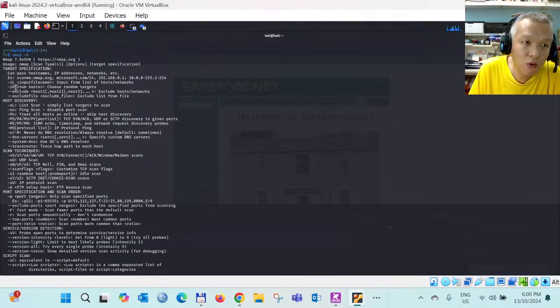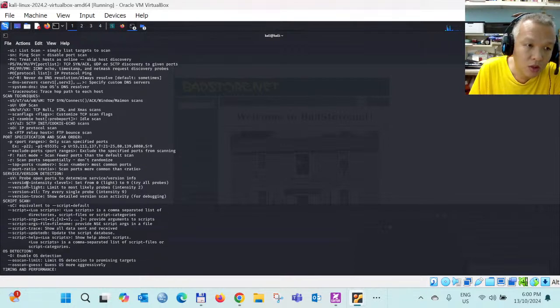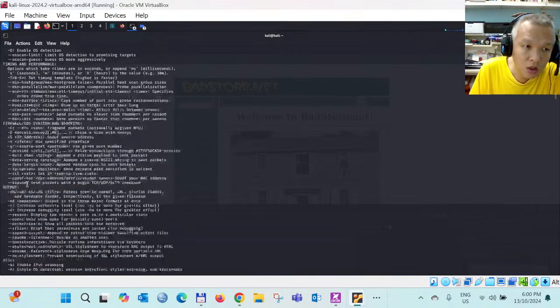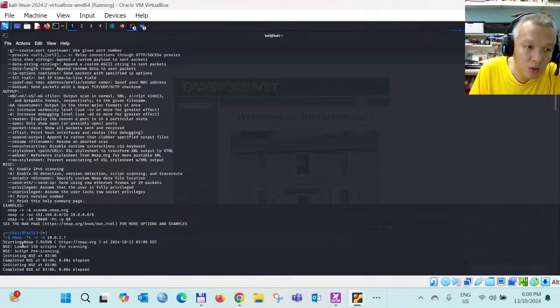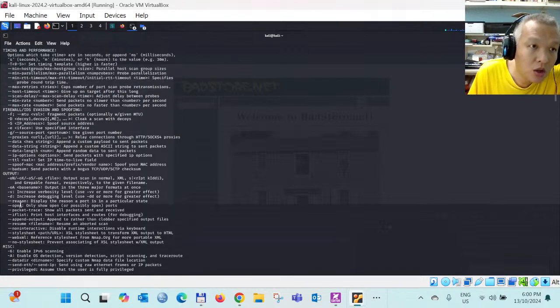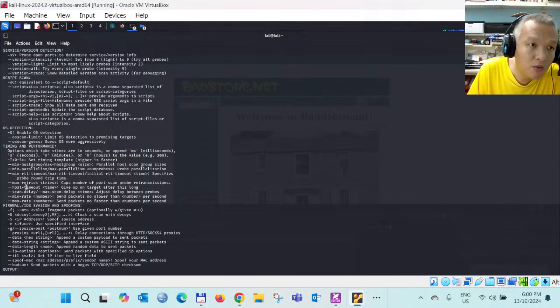Then you can have a look at all these switches, commands, and so on. Here there is the provided code. For example, we need to use -T4. T, you can just have a look: -T, set the timing template. The higher is the faster.